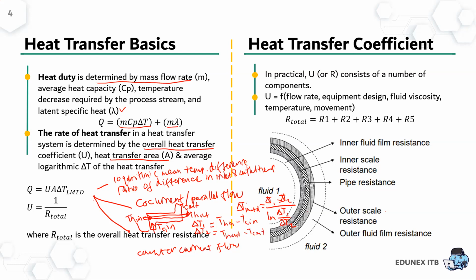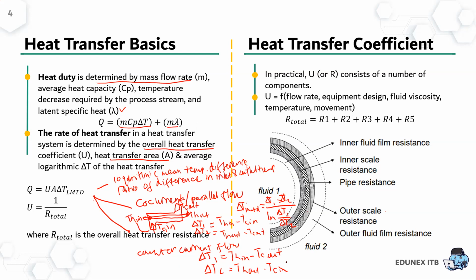And for countercurrent, because the directions of the flow are different, as mentioned by Kevin, delta T1 is TH in, hot in, minus cold out. It should be cold out, because the in is coming from a different direction. And delta T2 is TH out minus TC in. Okay, this is just a flashback, so hopefully you still remember this.